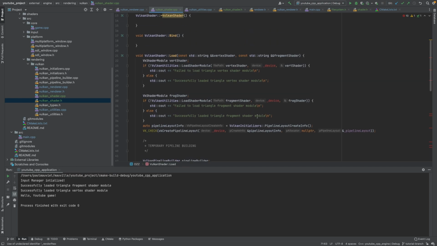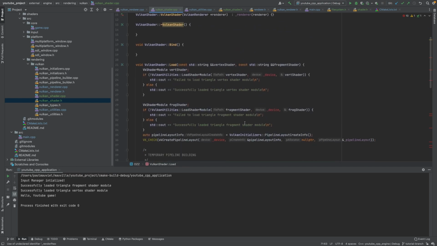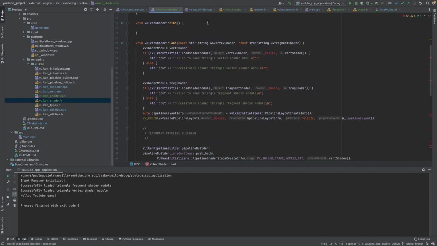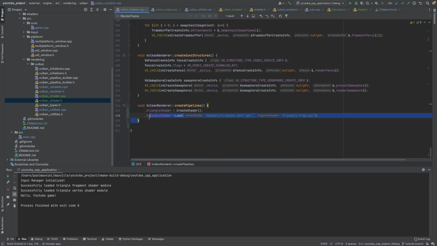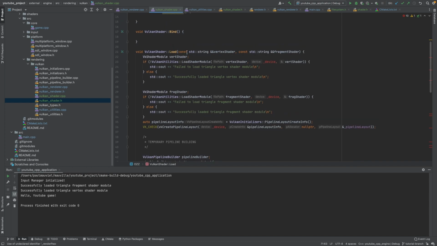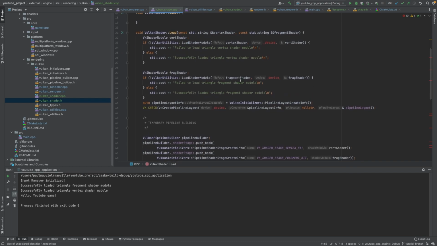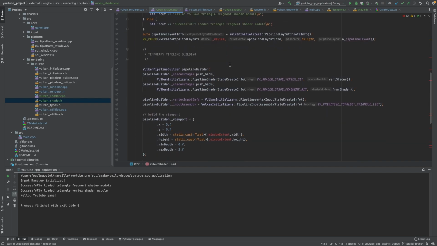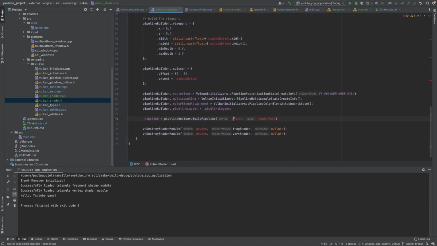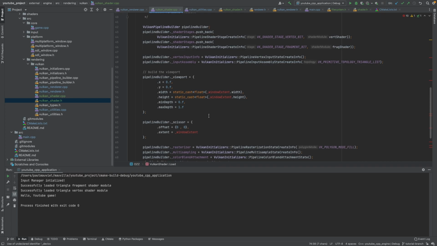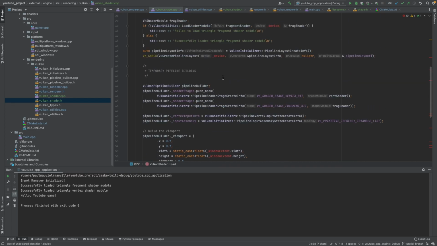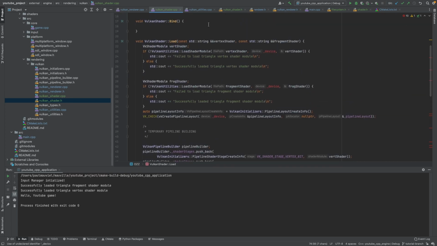So for the most part, we've got most of everything we need done here. We've basically just copy pasted the code that was originally in create pipelines in our renderer and moved it into the shader class. But you'll notice now that the things that we weren't able to do directly are all things that are directly tied to the state of the renderer. That's a good way of saying it. So how do we want to deal with this? What we want to do is what I was talking about before.